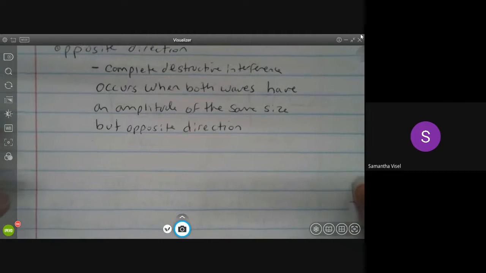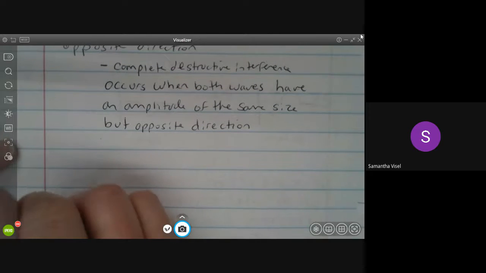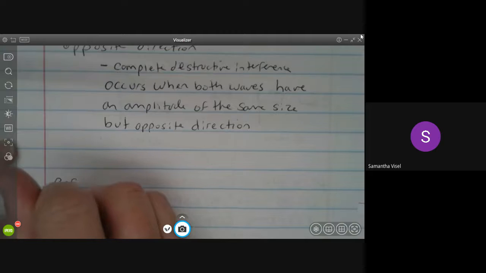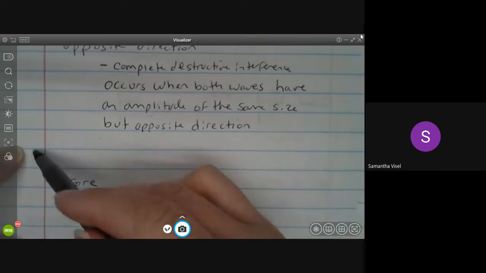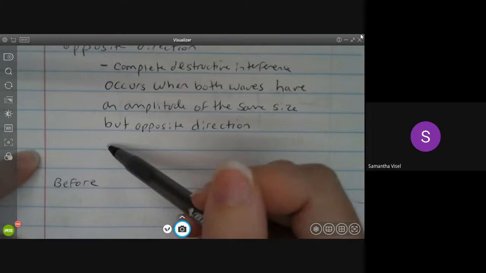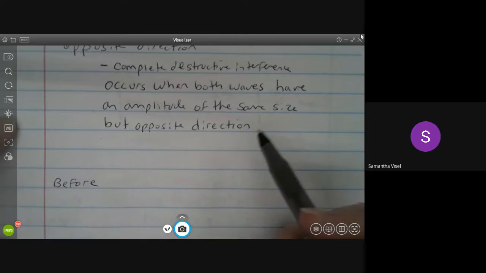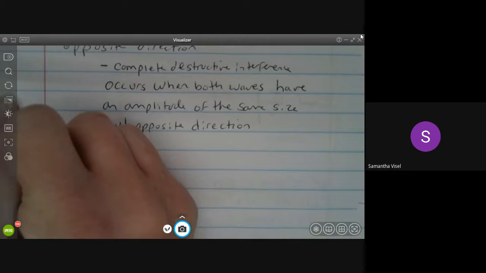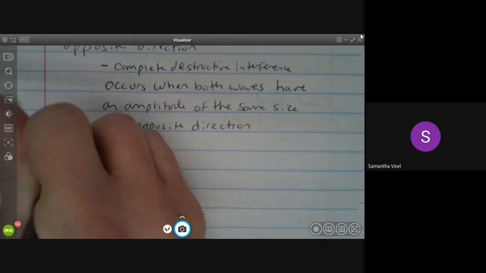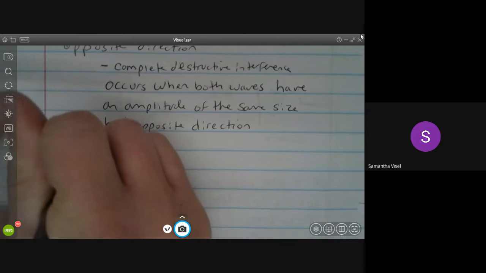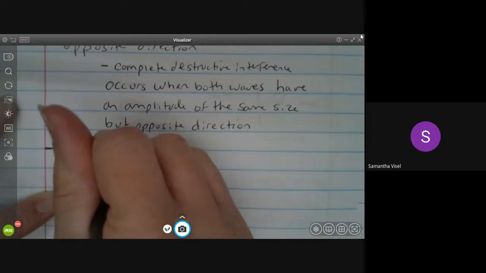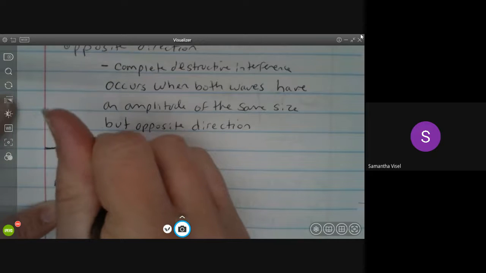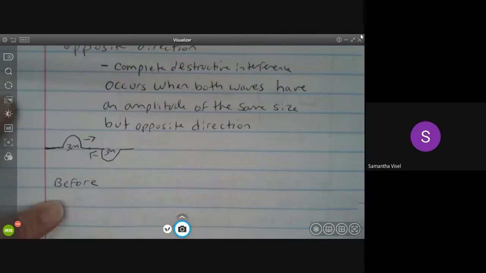So doing a before, during, and after like before. So start off with a before. What do they look like as they're approaching each other? So let's say I have one wave that's approaching a fixed boundary heading to the right. The other one has hit the fixed boundary and now it's being reflected back. And let's say they both have an amplitude of 3, but one is a crest. So I have a 3-meter crest heading to the right, about to collide with a 3-meter trough heading over there to the left.